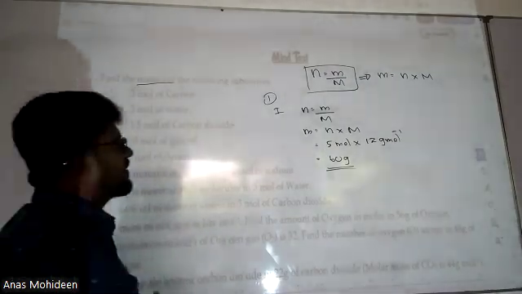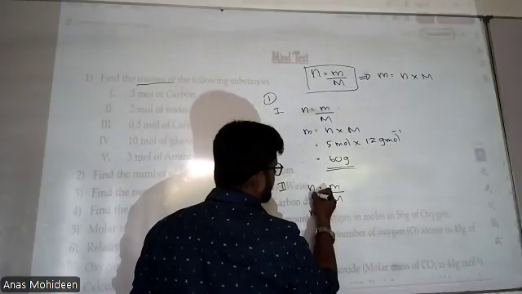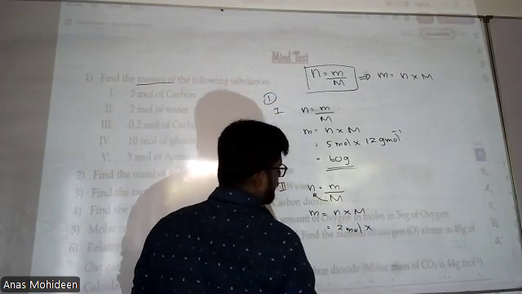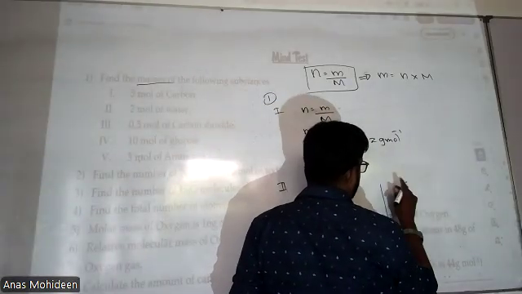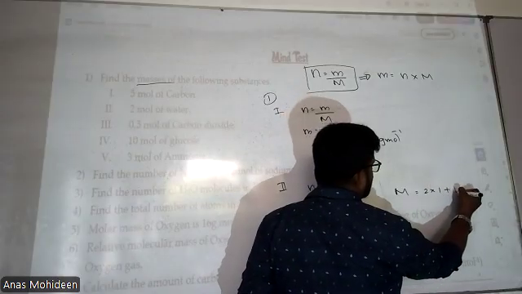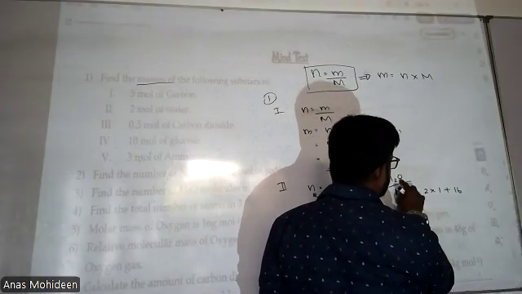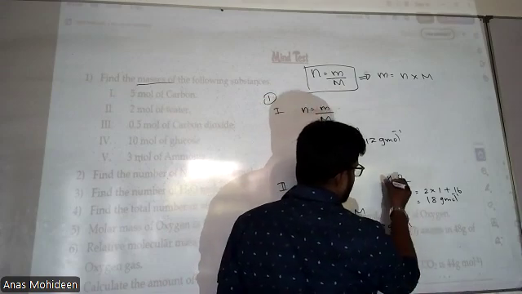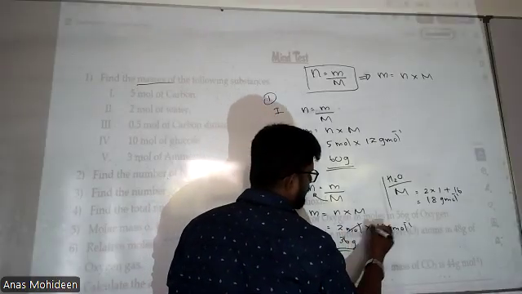What about the second one? 2 moles of water. Again, moles equal given mass over molar mass. You want to find the mass, so you take n into capital M. How many moles are there? 2 moles, into the molar mass of water, H2O. H2O means 2 into 1 plus 16, correct? That gives me 18 grams per mole. So I write that 18 grams per mole here. I'm just showing you how I got that. So now 2 into 18, how much is it? 36 grams. Moles cancel with moles, 36 grams.